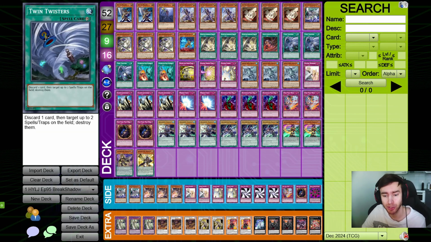3 Twin Twisters. Finally, we have gotten a card that's better than MST. Obviously, we won't have access to this always, as we do for MST. We'll see if we change the ruling so that instead of always having access to MST, it's now always having access to Twin Twisters. I'll have to discuss that with Jeexx, but for now, this is just a strict upgrade. You discard a card and then you can target up to 2 spell/traps on the field to destroy them.